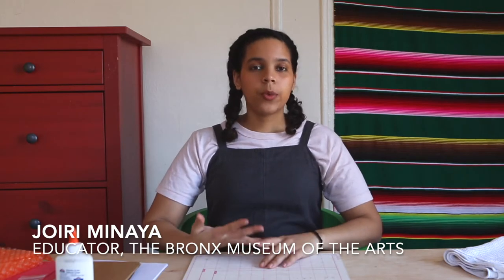Hello everyone! Today we're going to be making a colograph, which is basically a collage of different textures that you can print. Colographs are part of printmaking — a number of techniques where you make an image onto a material called a matrix and then you can transfer that image onto another material, usually a piece of paper but also fabric and other materials, and you can usually repeat that print over and over again.